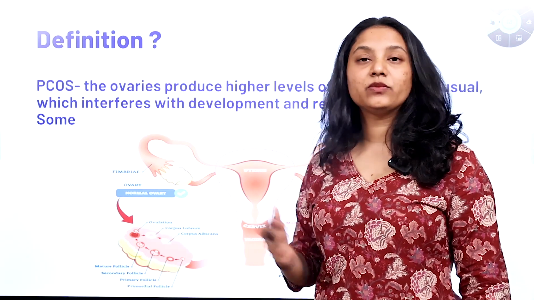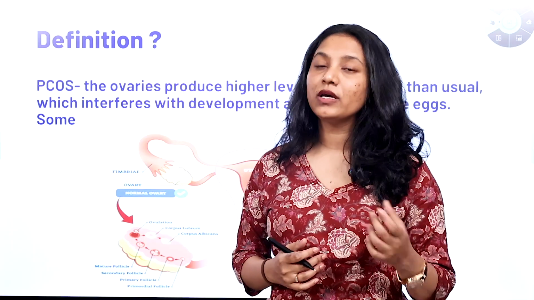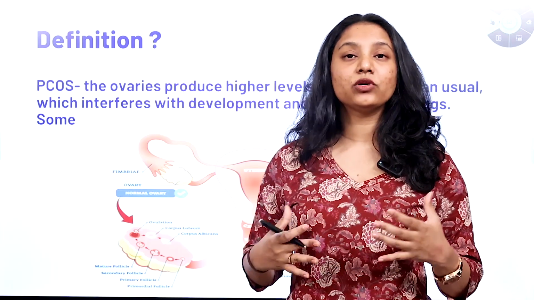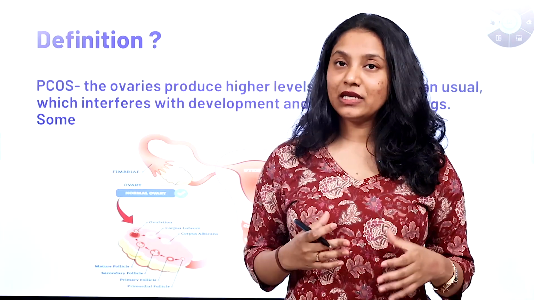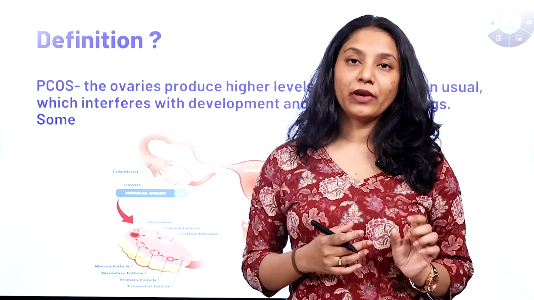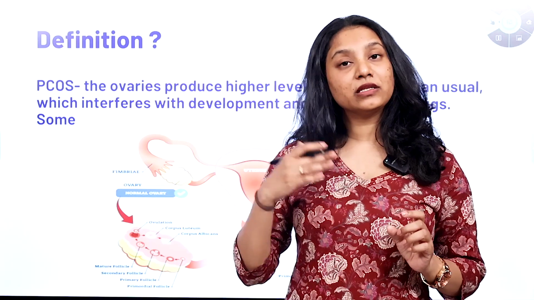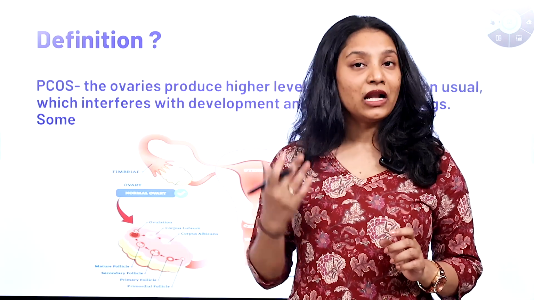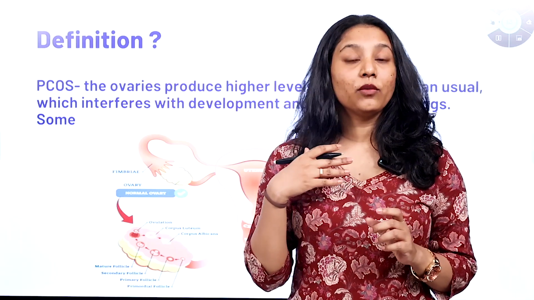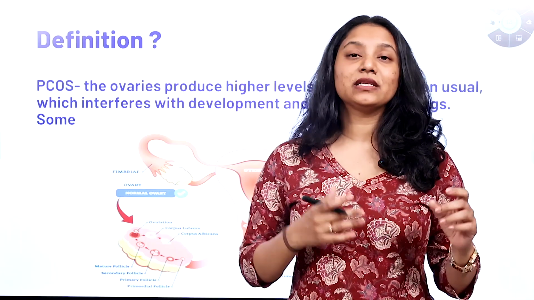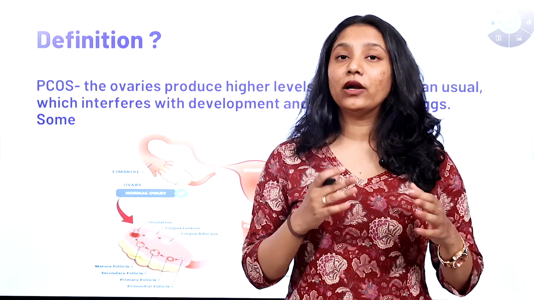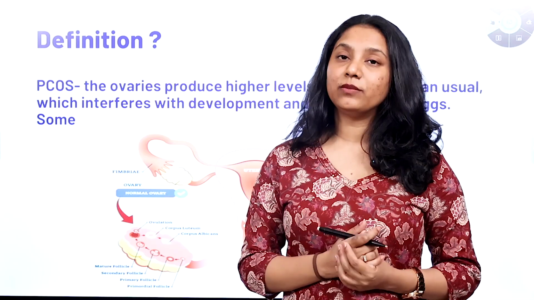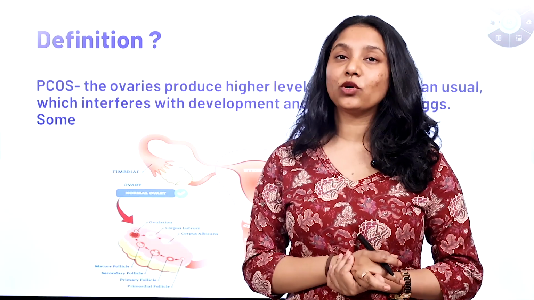So what is PCOS? PCOS is a syndrome. What is a syndrome? A syndrome is something that affects not only a particular organ but has its effect on the overall body. So PCOS is not just a reproductive disease. It affects the blood sugar levels, the insulin, the pancreas, your calcium absorption, your mental health, it has a lot of mood swings, it affects your endocrine function, and it can also have an effect on your thyroid. Overall it is causing some disruption and some symptoms in the body.